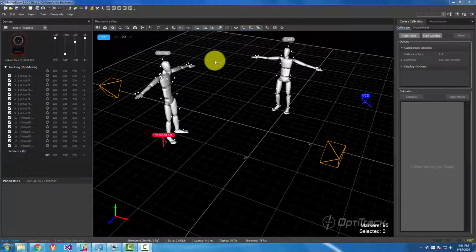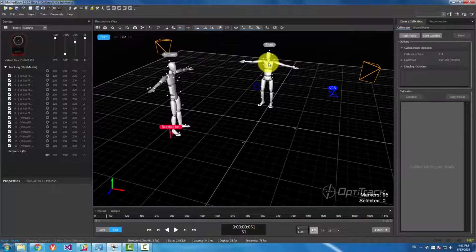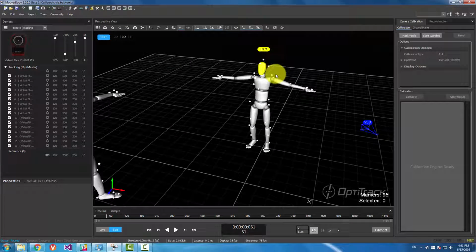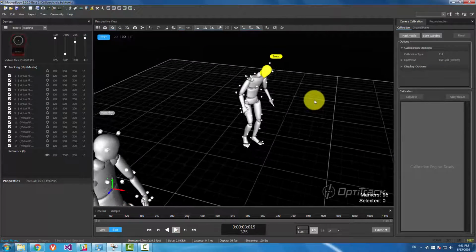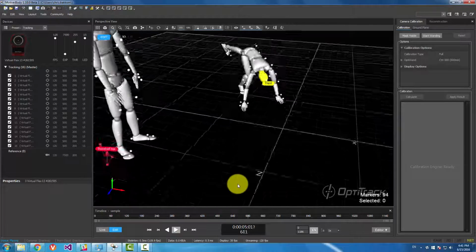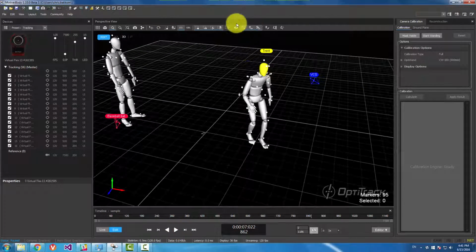There's also some other cool features here at the top, like this follow selected feature right here. And what this does, let's open the timeline pane, is if I make a selection on something in my 3D view, and I have this follow selected on, the camera will follow this as it moves. And these are just a few of the features and cool things you can do at the top.